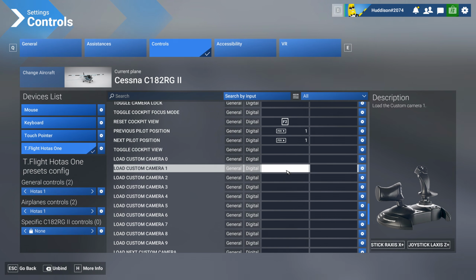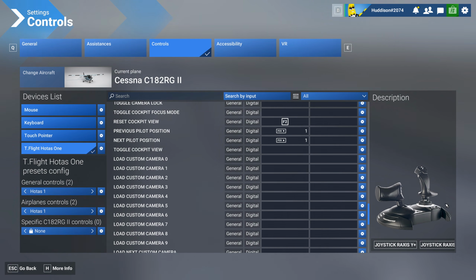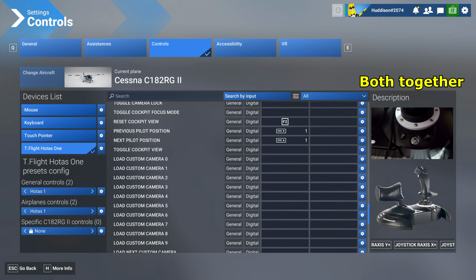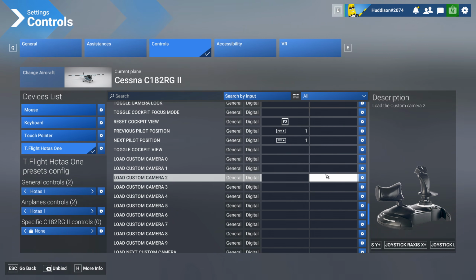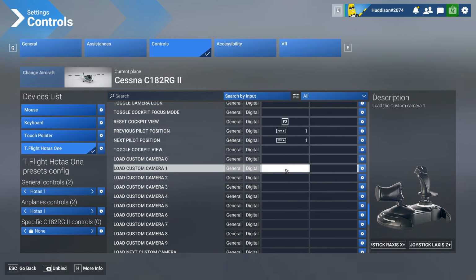Load custom camera 1. I'm going to select that shift button and that free button with the two windows that we set up for cockpit external mode before. I'm going to set this up so that's a shifter button. I've got to hold down that button first and then press this button to load my custom camera 1. I hope that's making sense to some of you or most of you.